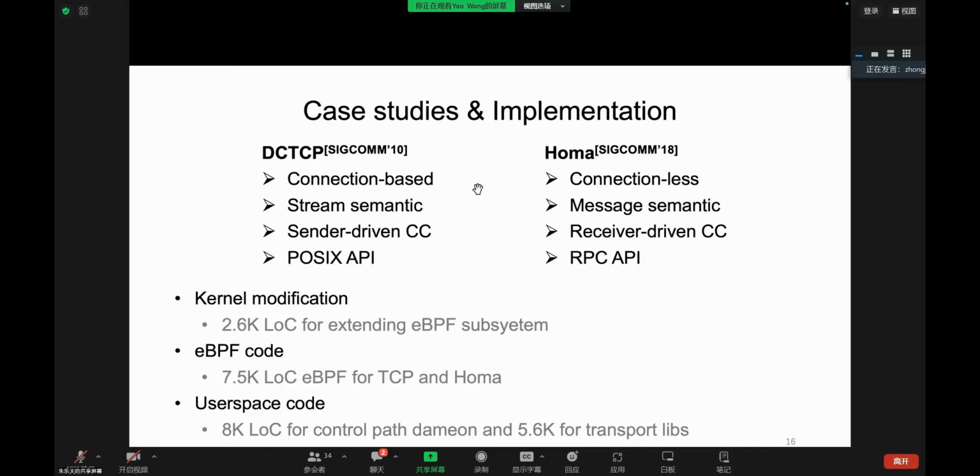For example, segmentation, reassembly, pacing, rate limiting, congestion control, and loss recovery. I think all transports need these abstractions and functionalities.